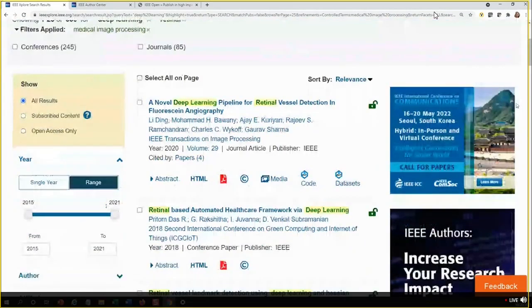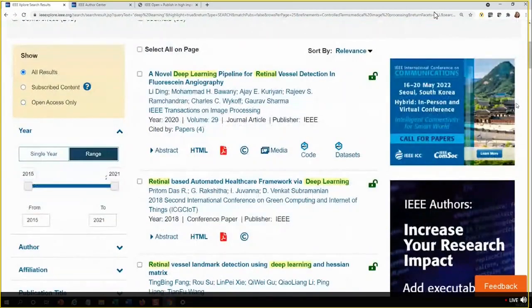You'll notice here for the first document in my search results set that this one has supplemental items such as code. So I can jump right to those by clicking on the links. I can download the full text PDF because this is included in my subscription, which I know because there's a green unlocked icon here. Or I can click on the document title to go to the full text HTML version of the article and the expanded abstract.